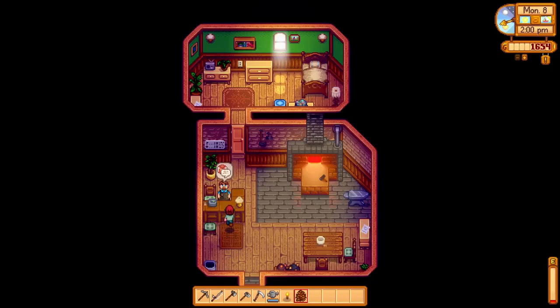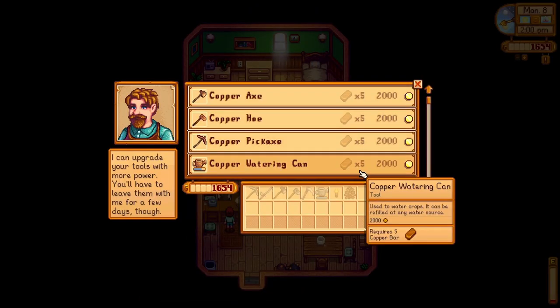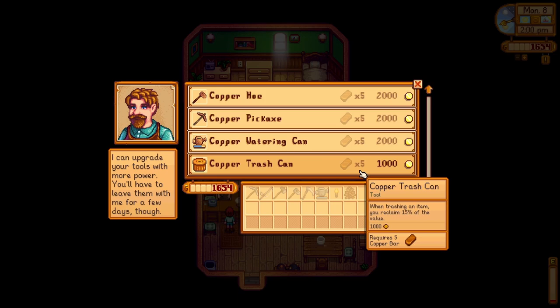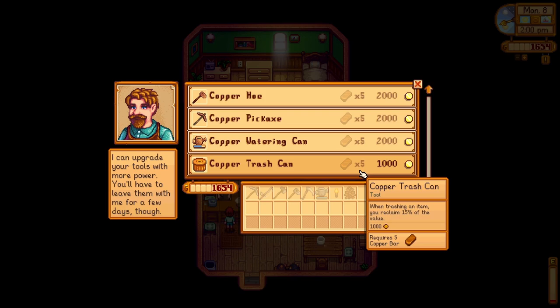All right, let's see. It's time to know how much is it to upgrade. So we need 5 copper and 2,000 gold to upgrade a silver watering or a bronze watering can. This one looks so nice. When trashing an item, you reclaim 15% of its value. This is so good. This is one of the best items ever.